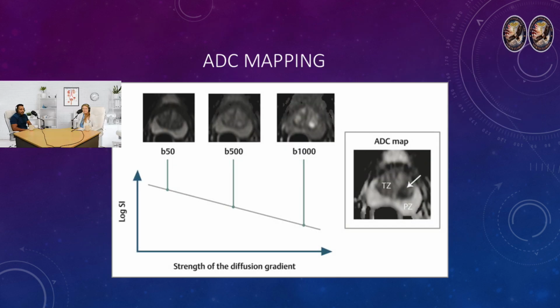So diffusion weighted imaging, one thing people will realize about this is we have this B value. B value is just how much you are going to measure the motion of that water molecule. The higher the B value, the more sensitive you are to that motion. So to do this ADC mapping, we acquire the same diffusion scan, the same area, using different B values. And the different B value is basically just measuring different lengths of diffusion. That's a crude way of saying it.